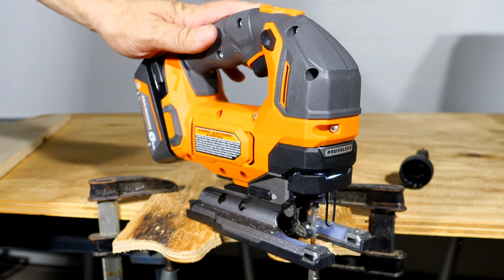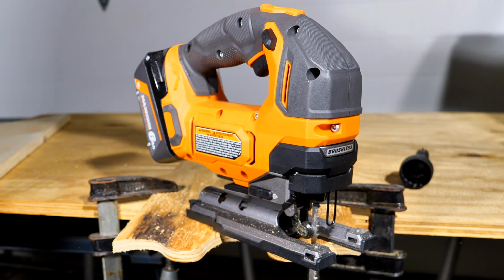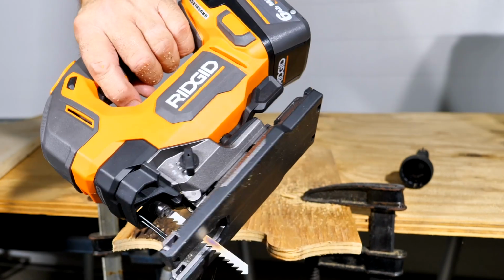I will say it's very smooth. It doesn't vibrate a lot. Pretty easy to handle, even though it is a D handle. I typically like a barrel grip, but this is handling absolutely fine.